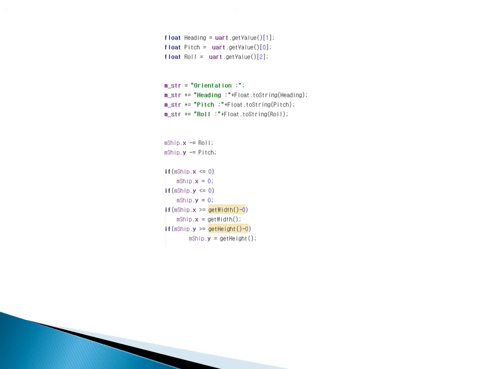Now this is one of the methods in the game class, which shows that I get the data from the UART, which is the yaw, pitch, roll, and I put it inside the main character's X and Y coordinates, I'll put it as the roll and pitch as follows, and if the Adafruit board changes its state, it's going to calculate the data given from the Adafruit board and try to put it inside the main character's coordinates.